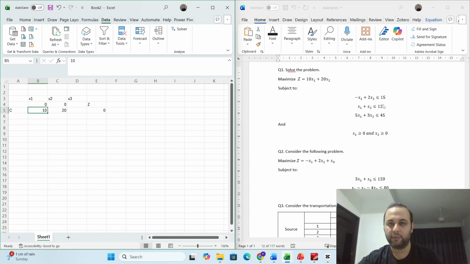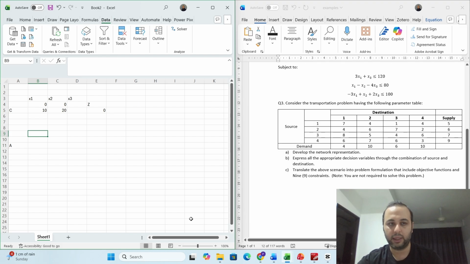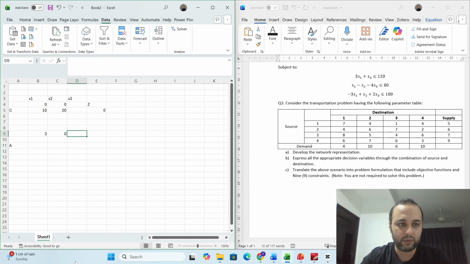Okay, now we move to our constraints, which is the subject to part. We make it as a function, as a matrix A, which is in here equation 2. 3x1 is 3. We don't have x2, and x3 is 1.